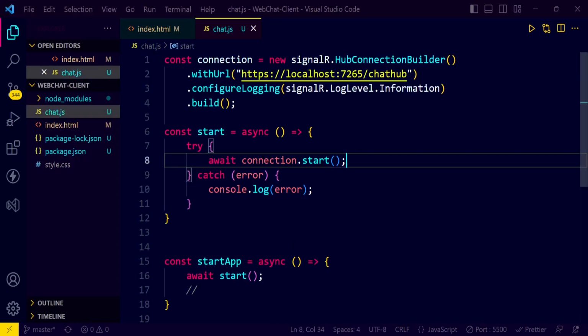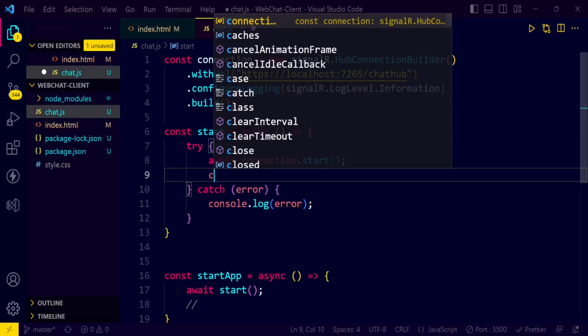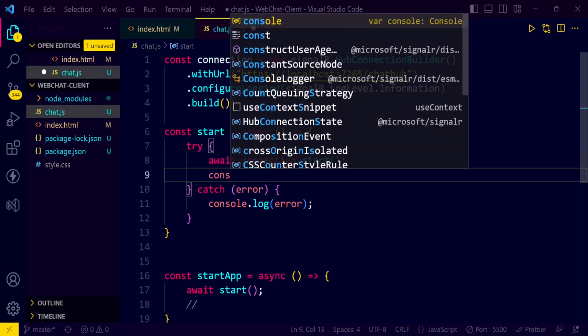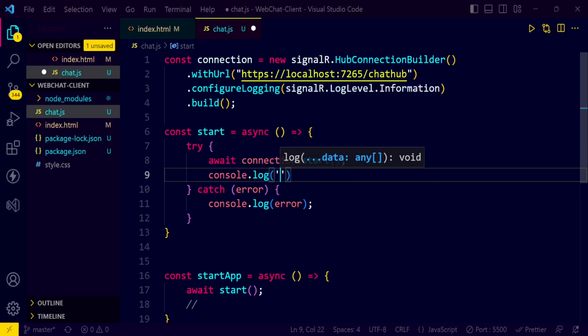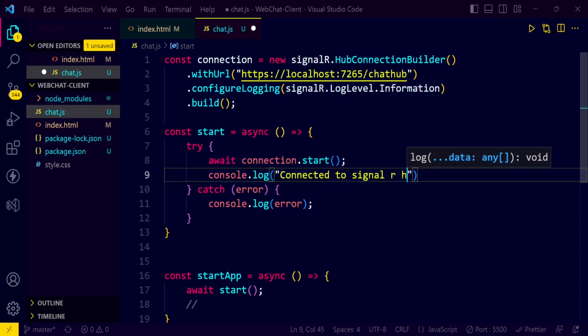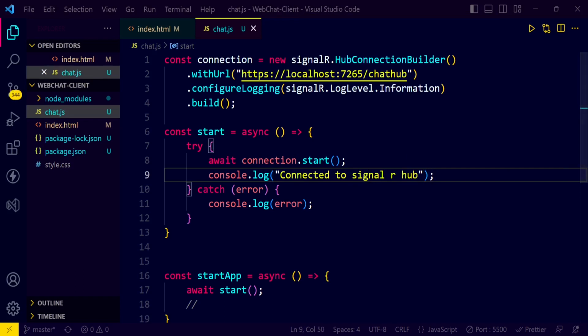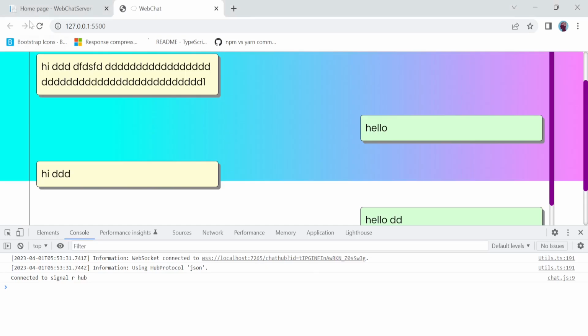Okay, we haven't logged any message here, so just write console.log, and here we can write connected to SignalR hub. So let's go here and refresh it, and we can see we are successfully connected to the SignalR hub. It means we have successfully created a connection.